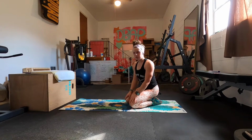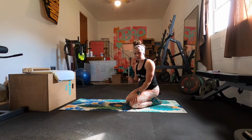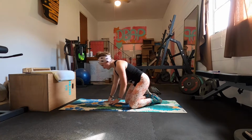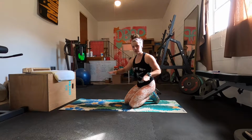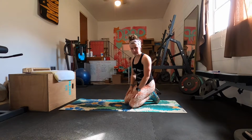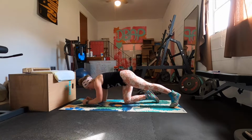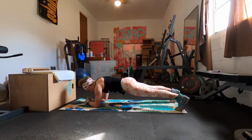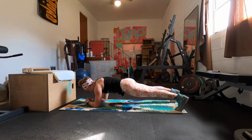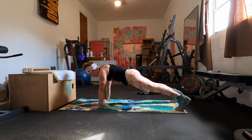Okay guys, so the first plank that we have is a regular plank. Like I said, you can do it on your elbows or you can do it on your hands. So just make sure whenever you're doing the plank that you stay straight all the way across your body. Don't tip your butt up and don't sag too much. Just keep a tight core the whole time. I'm gonna do a regular plank just on my elbows. So like this, but you can also do it like this if that's what you're more comfortable with. So there's the first one.